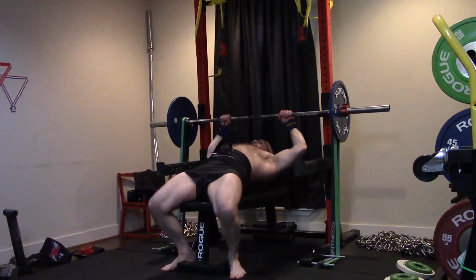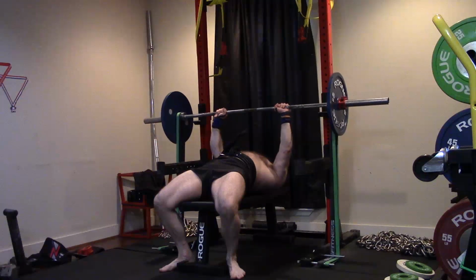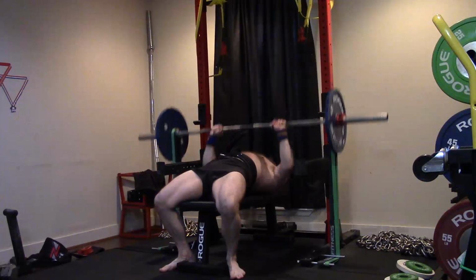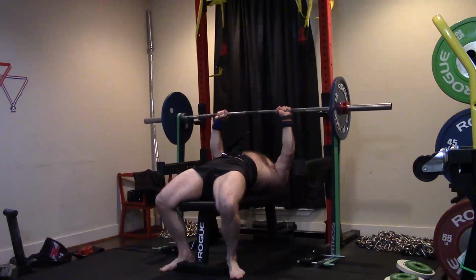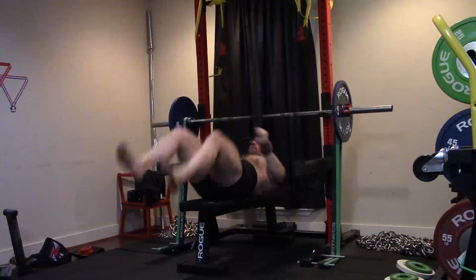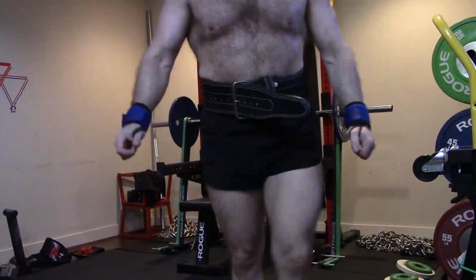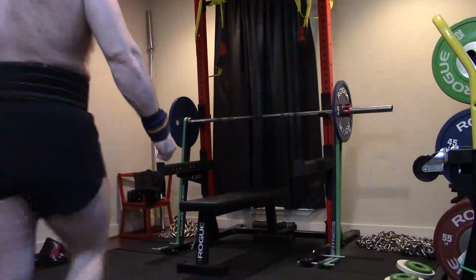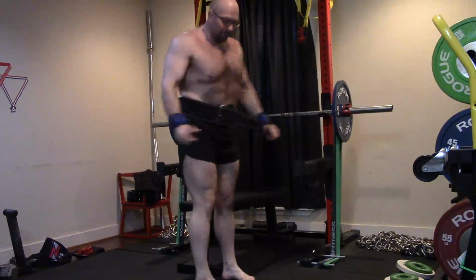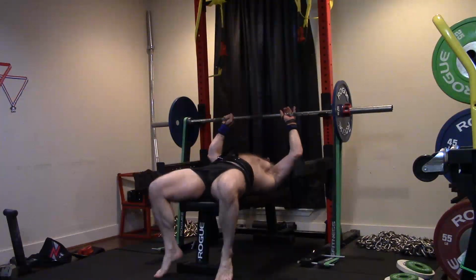We look at that and say, well, max effort work is a phenomenal tool, so why don't we just do it all the time? Well, that doesn't make sense. We have all these different training tools that we say these are good tools, so we figure out how to weave them together into a system that functions. Just like when you're building a house, you use a wide variety of different tools to efficiently and effectively build that house. Well, in building an athlete, it's the same way. We use these different tools because we want work capacity.